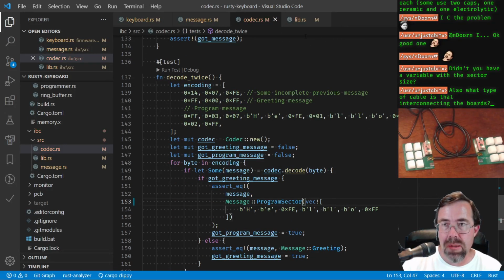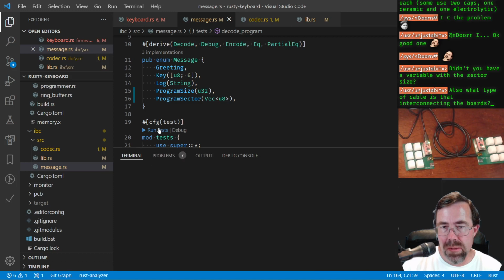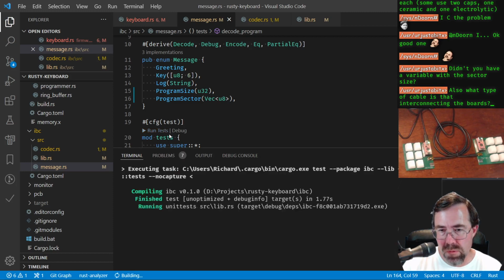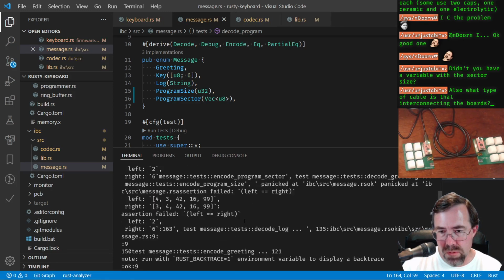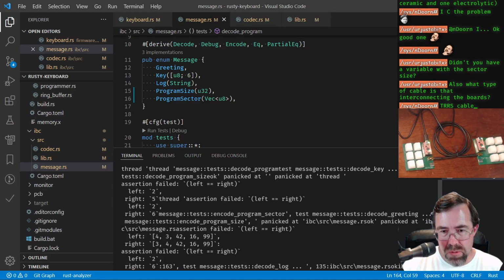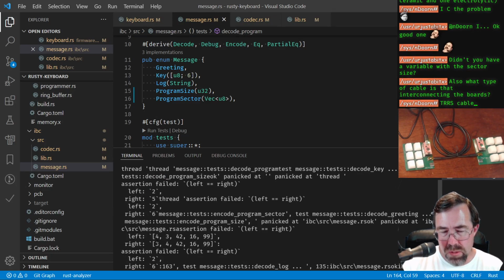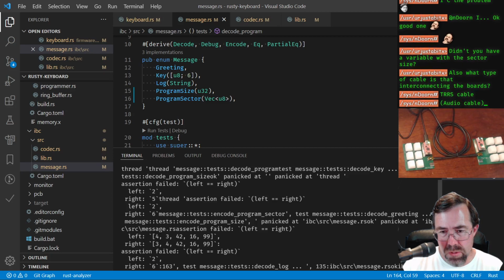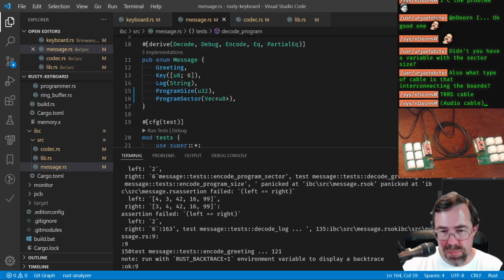Sector. Try again. Okay, so the content of the messages are different. I flipped those 2 bytes somehow. These are jumbled together.